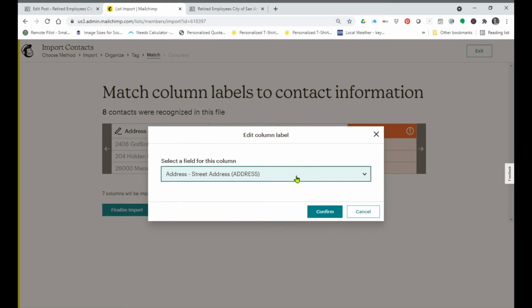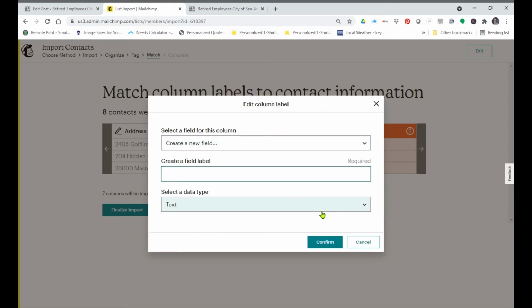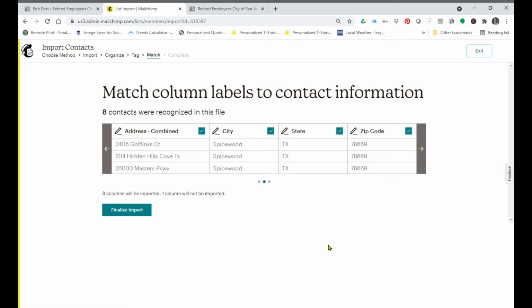What I'm going to do is try to go up here, and I can't click zip postal. So I'm going to go up here and create a new field, which is zip code. And because it's numbers, I'm just going to select the data type, number, and confirm it. Okay, so therefore we've got all of our fields in.